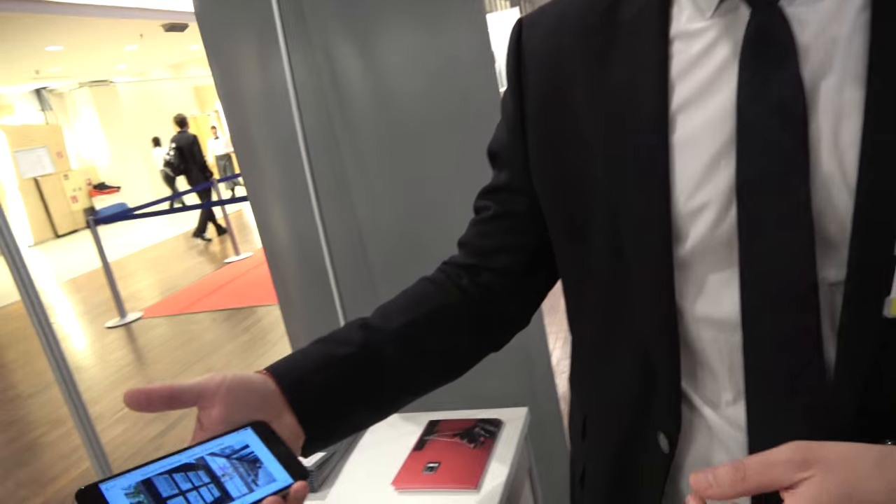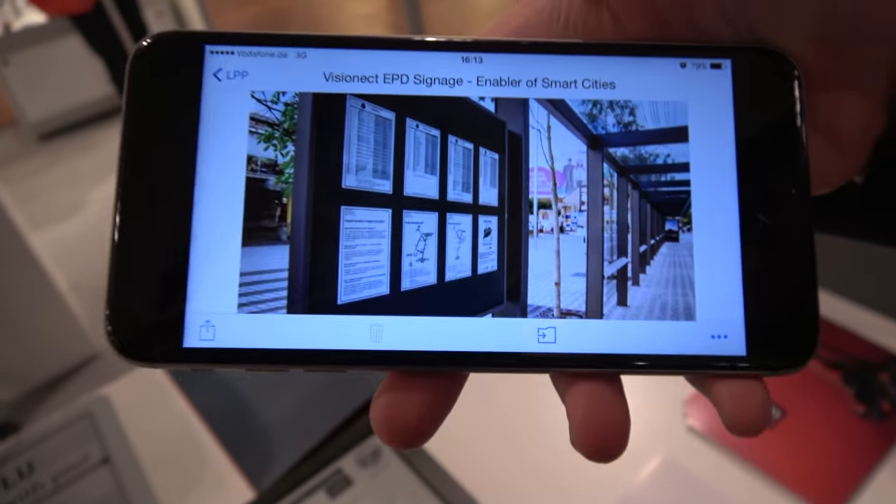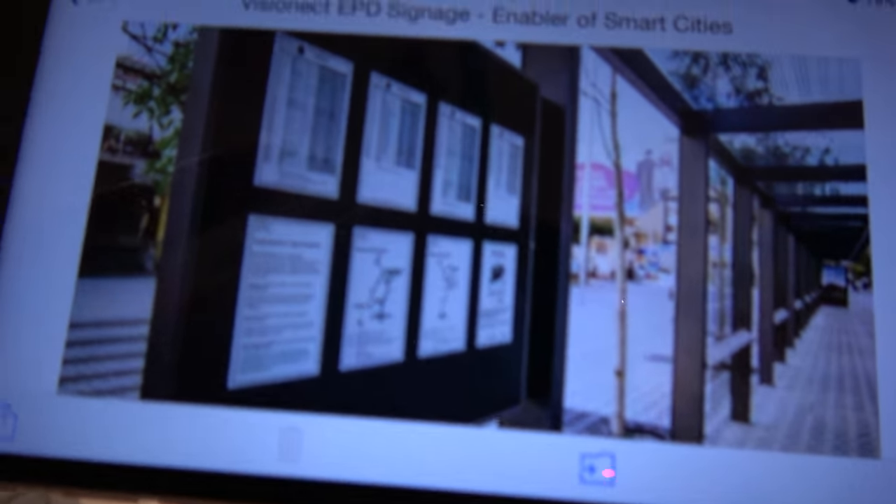You can take this from street signs to bus stops, and you could probably put them in train stations. Because it's so light and requires so little power and is sunlight readable, can you mount them on vehicles — maybe behind a truck? Yes, we did have some applications doing advertising on the back of road trucks. No power needed, very easy to read.